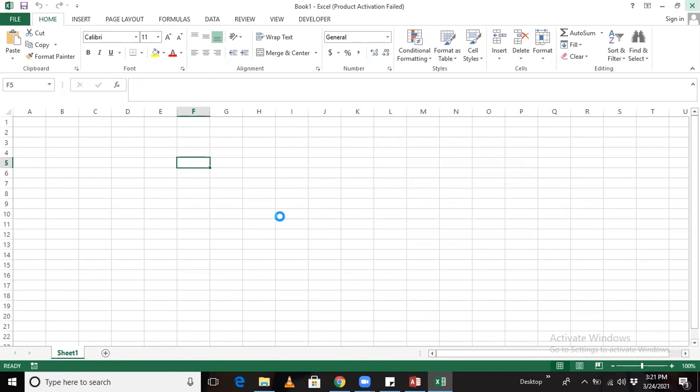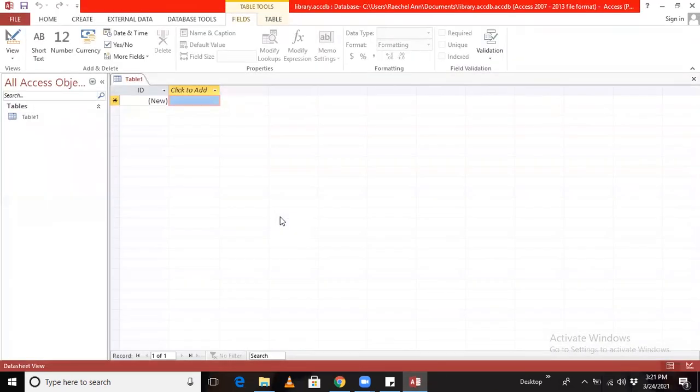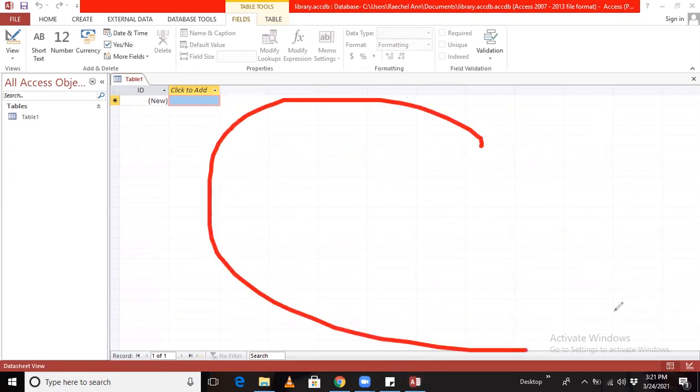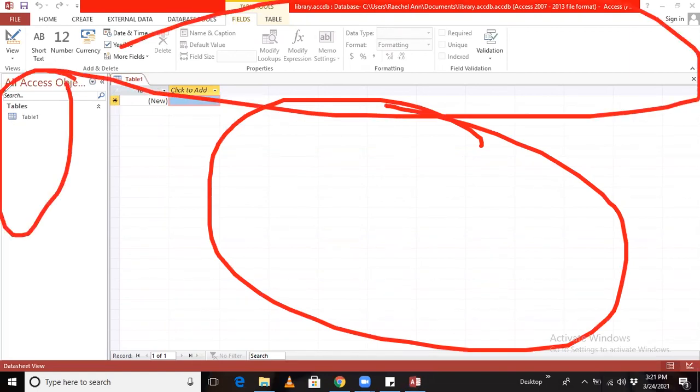If you're trying to do a specific activity, you want to execute a specific action, hindi mo alam yung tools, then you have to research. So basically what we do in Access, this is your main workspace. Dito mo makikita yung table. This is your navigation. This is your menu.